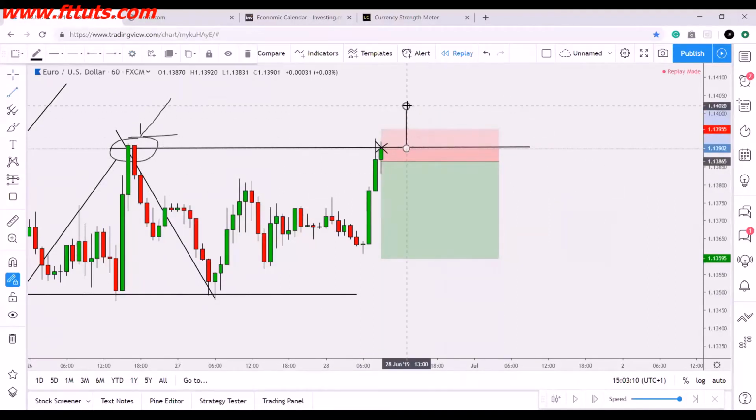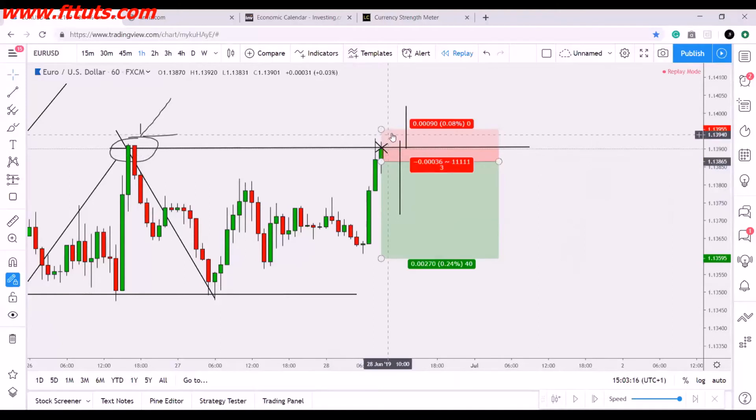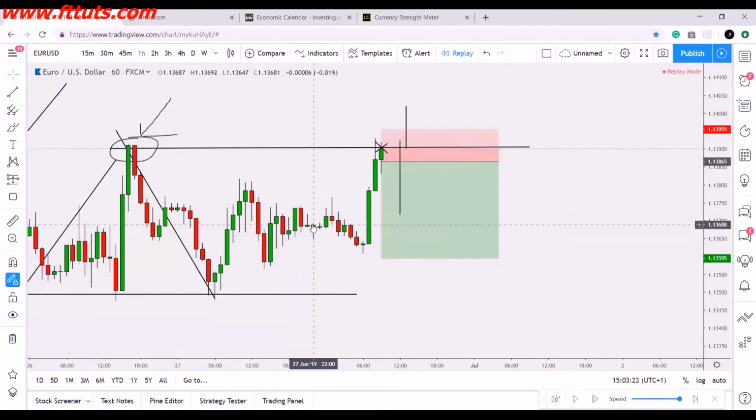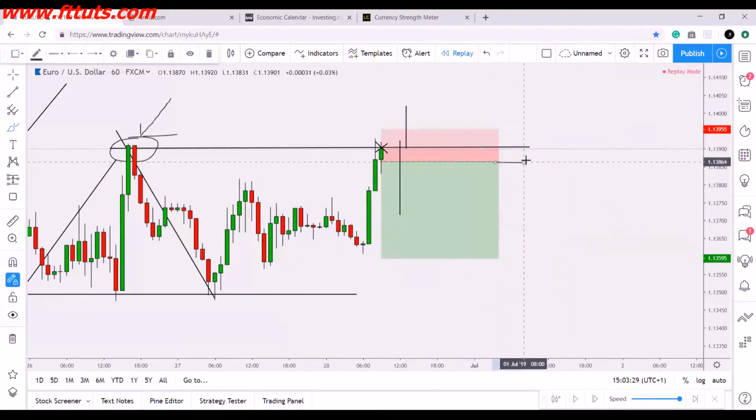Price could push up with continued bullish pressure. Price could push down and react to this level and continue with the downward or potentially reverse to downward momentum. For this exact reason, I feel content enough to take this trade. How would I do it? At this level in the market, I'm setting a sell stop.